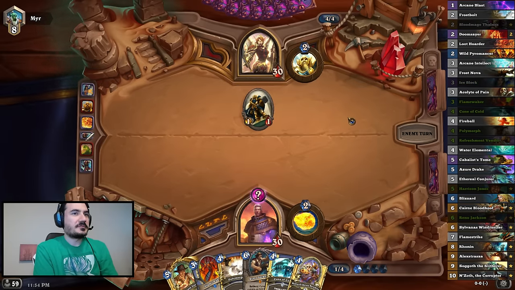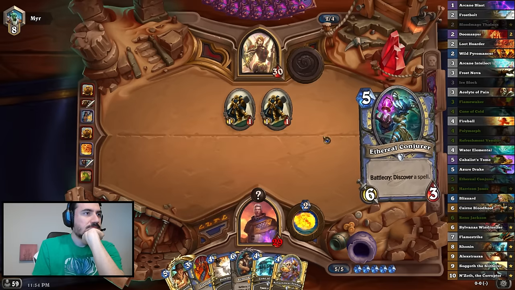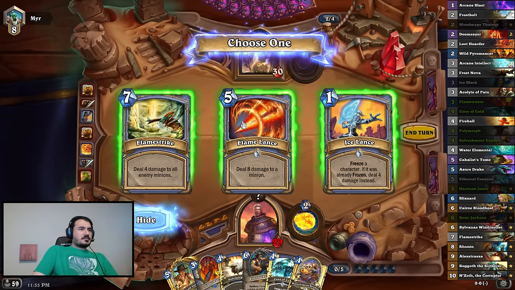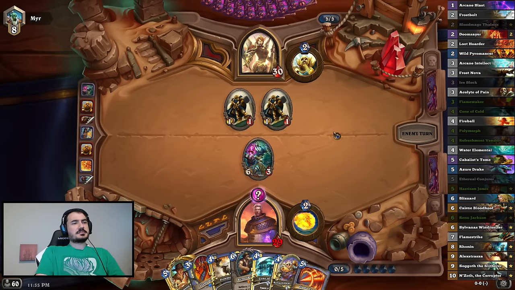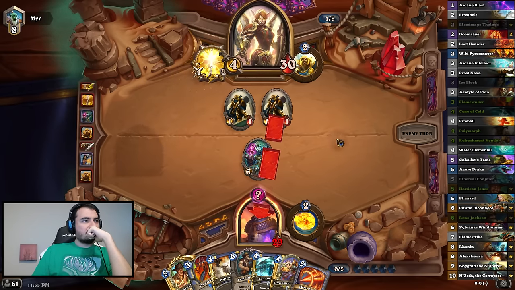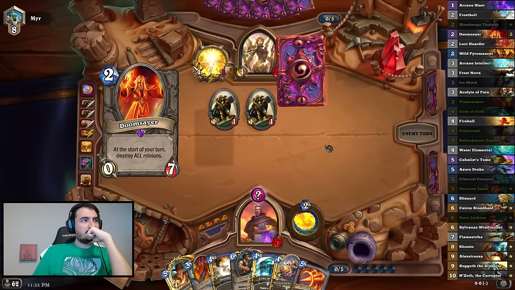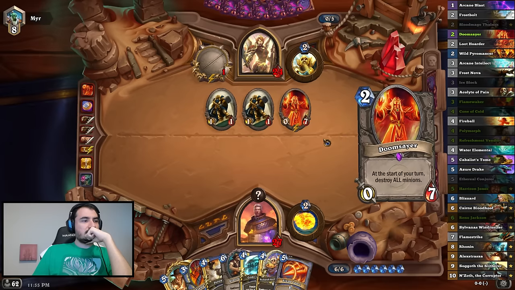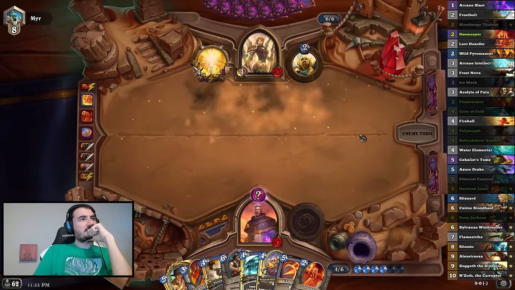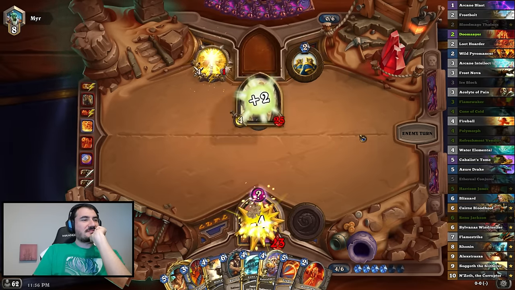Seems like a pretty passive turn. Good enough for a block. I don't know if a Flamestrike's really required. I think I'll go for a Flame Lance. It'll be my answer for Ragnaros. Okay. The end is coming. Okay. Really? That's some scumbaggery.